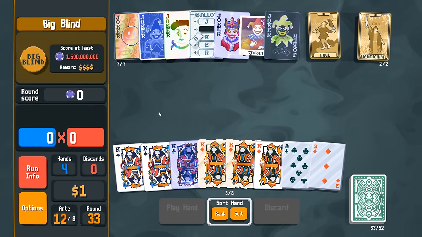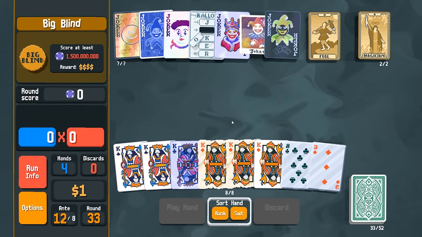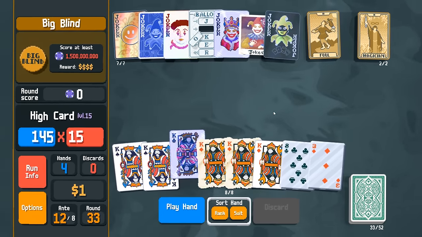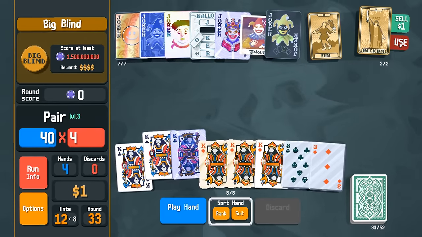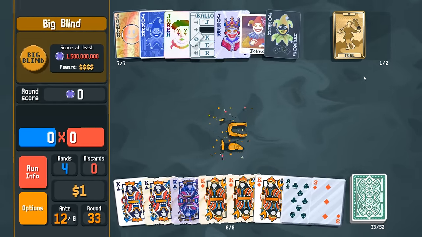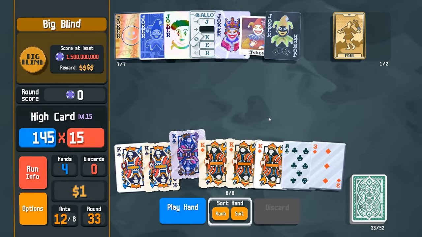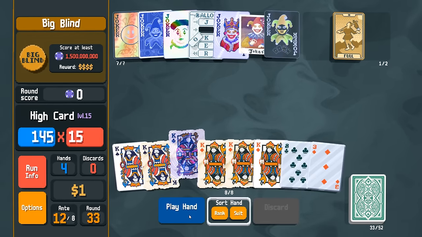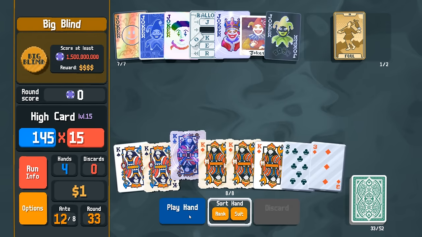I don't want to play 5 of a kind, right? That's stupid. Lucky the foil king. So I play the foil king. Chad, the glass king, and Lucky the foil king.